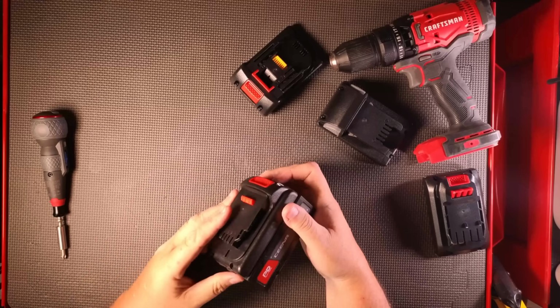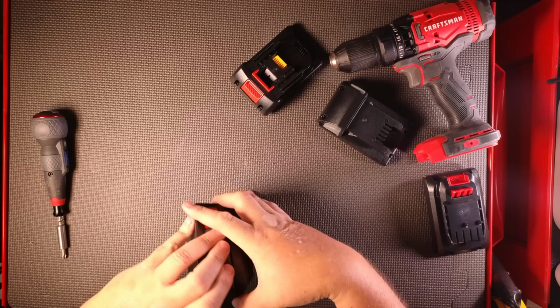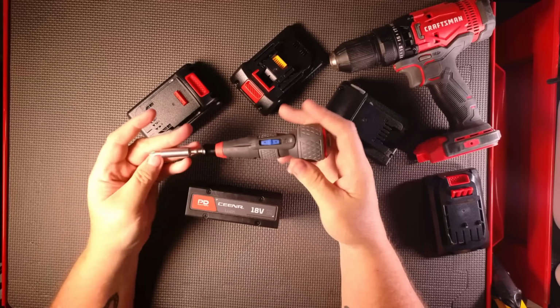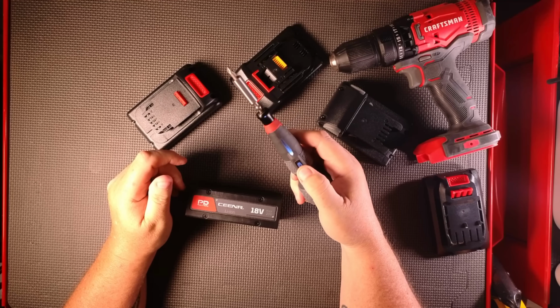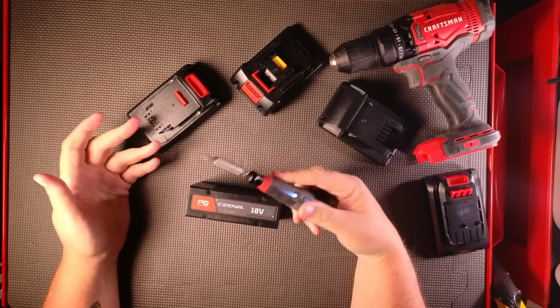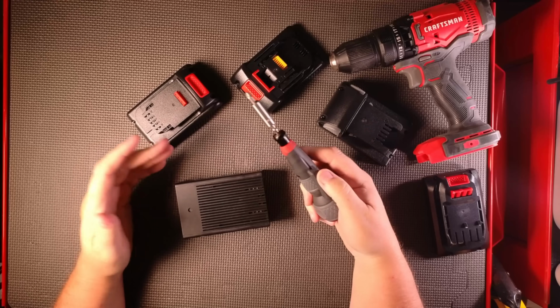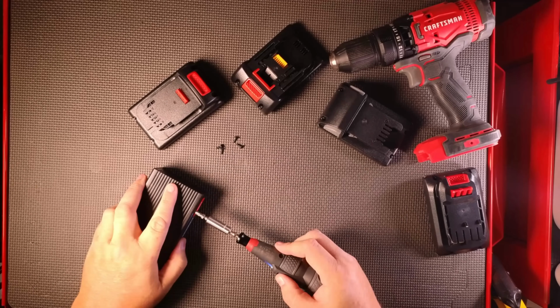But let's jump into the battery and see what's what. We're using the Vessel, my favorite electric screwdriver. Is it the most powerful out there? No, but for a lot of the electronic stuff, doing electrical work, that kind of thing, this is more than enough. All right, let's see here.